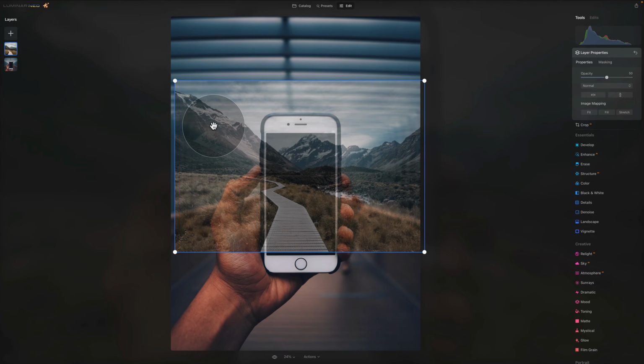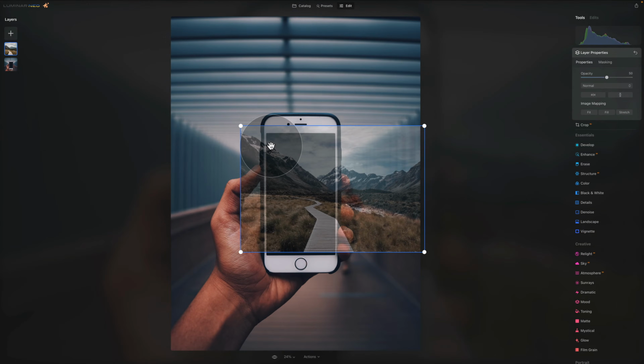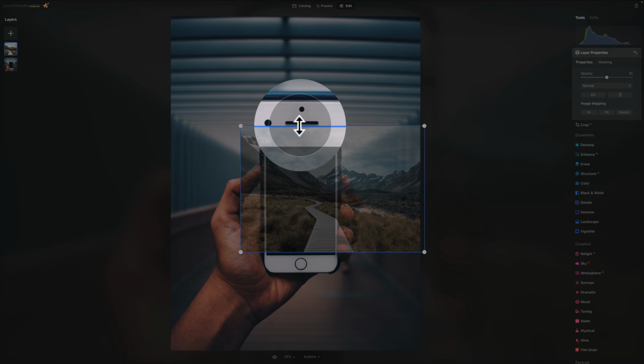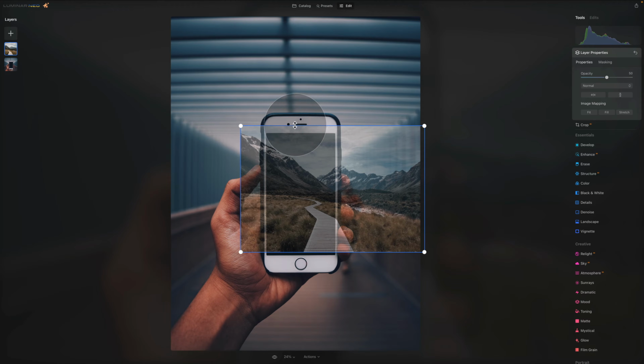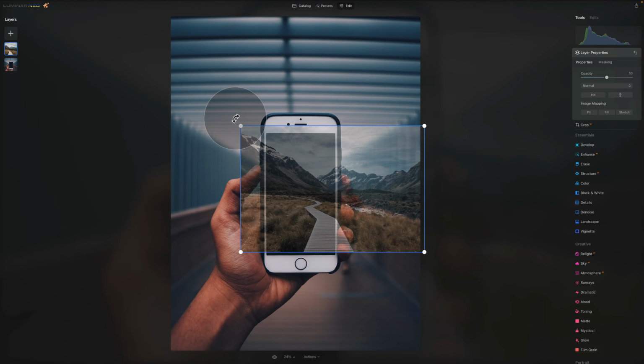Now as you can see, in each corner of the blue frame there are little points, and you can use them to adjust the size of the image while keeping the original ratio of the image. When you hover over the sides of the image, you can then adjust the width or the height of the image individually. Now when you hover outside of the overall image, the mouse changes into these 2 arrows and you can use it to rotate the image around.